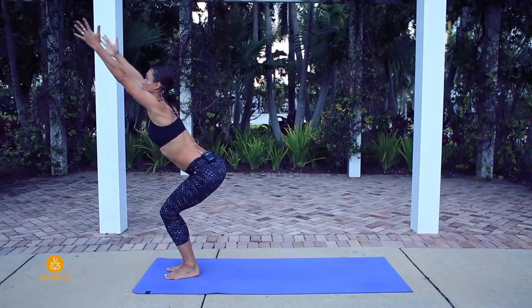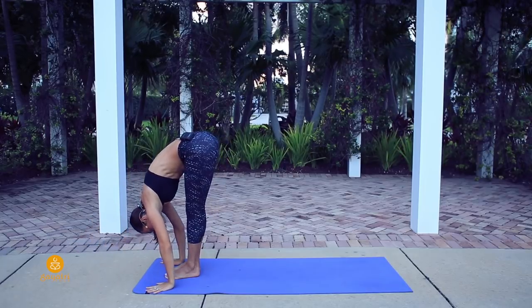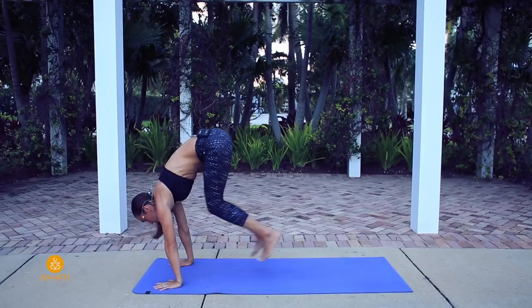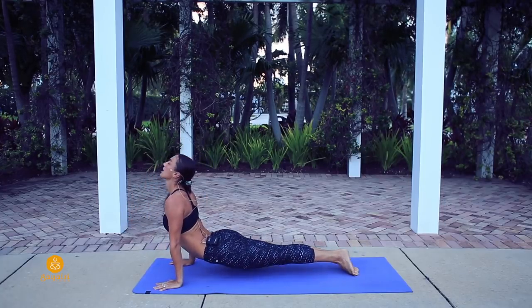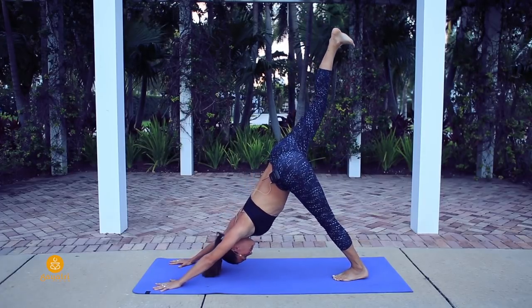Inhale, lift both arms up. And exhale, extend the legs, reach the palms to the floor. Inhale, lift the chest halfway up. Exhale, step, walk or jump your feet into plank, chaturanga. Inhale, upward facing dog. Exhale, lift the hips up. Downward dog. Lift your right leg up.